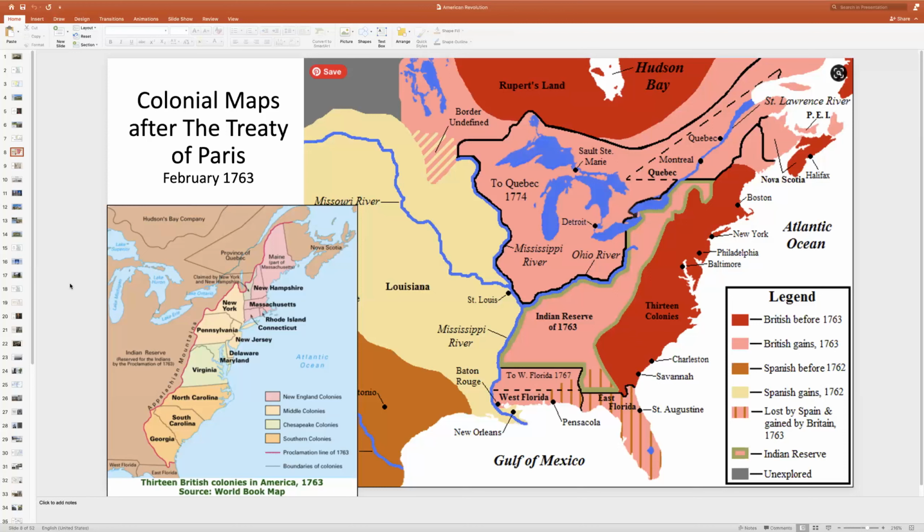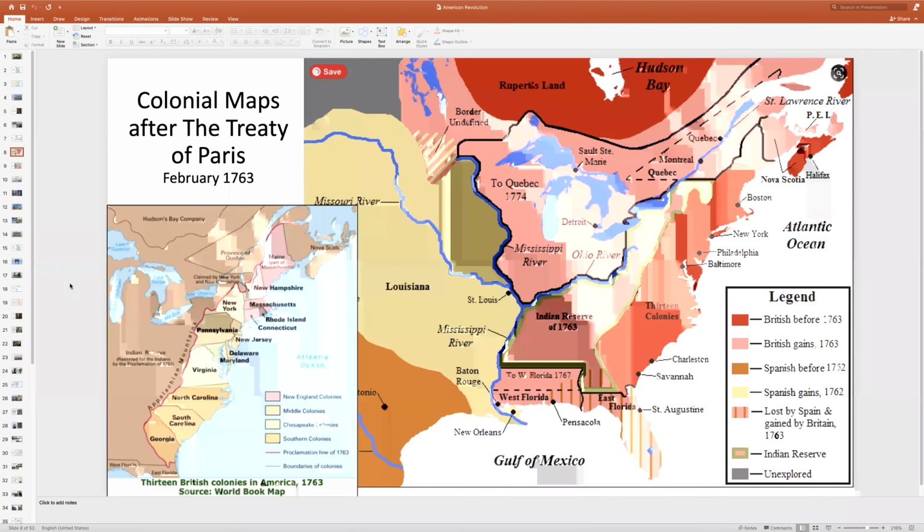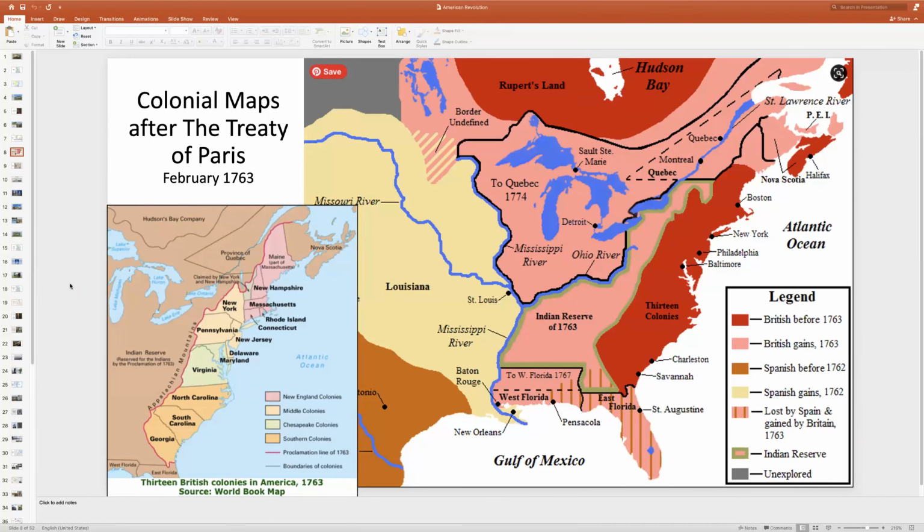Okay, so here we are in 1764. Parliament passes a series of acts, a lot of which you well know. We'll just go through them quickly. They were meant to raise revenue to pay for the French and Indian War. 1764, the Sugar Act: a tax on foreign molasses, sugar, indigo, coffee, and wine, and it regulated the export of lumber, a very important product in the colonies, so that it could only be shipped to England. And a second act in 1764, the Currency Act, said that colonies could not issue paper money as legal tender. So these two things already begin to bring to the surface deep-rooted feelings between the colonies and England.